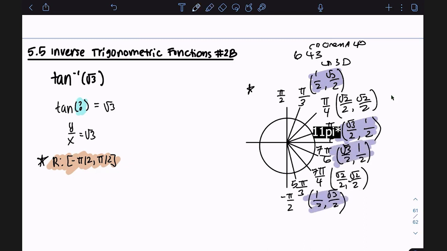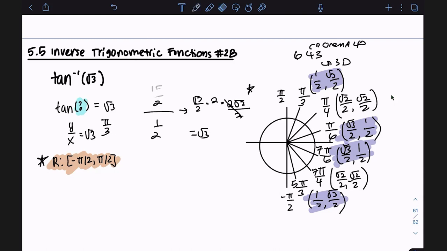So we have 1/2, or we're actually supposed to take y. So let's do square root of 3 over 2 over 1/2. So with some basic algebra, we know that this is just the same thing as square root 3 over 2 times 2. So really this is just 2 times square root of 3 over 2. These cancel out and we're left with the square root of 3, which is amazing. So this point does work so far. So we have pi over 3 as one of our options.